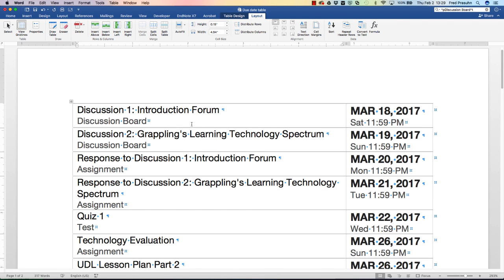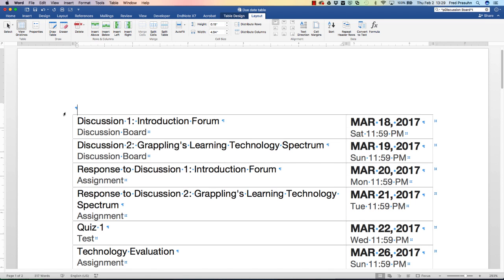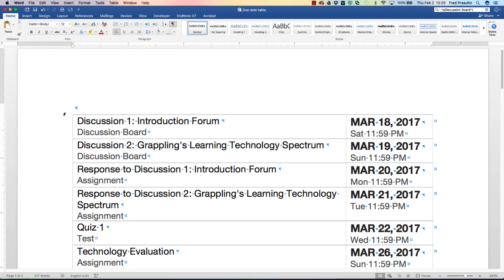I'm going to do a command home or control home, depending upon which system. Notice where the insertion point is flashing. I will hit enter. By doing the control home or command home, it takes me to the very top and it will allow me to put a blank line there.